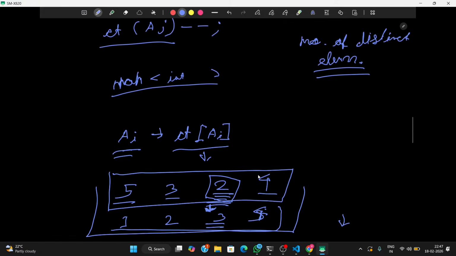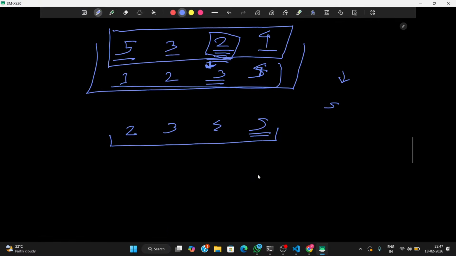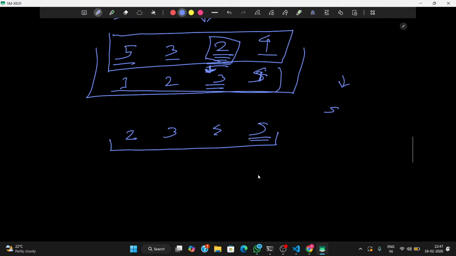Suppose this was the array, right? Array had five ones, three twos, two threes, and four fours. After we have performed all the operations, there will be at least one distinct element. And for that one distinct element, you will like to not perform the operation on that particular element, right? So in this case, this is that element that we will like to not perform any operation on, as it is the largest, right? So what we will do is we will take one particular element, we will convert it to the element that has the largest number of occurrences, correct?